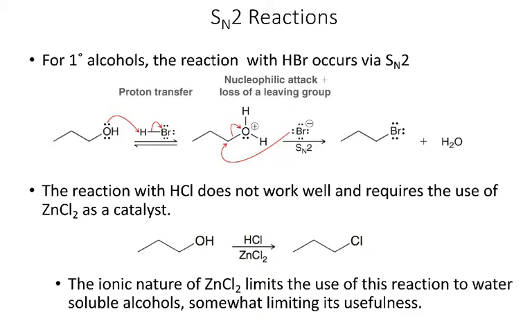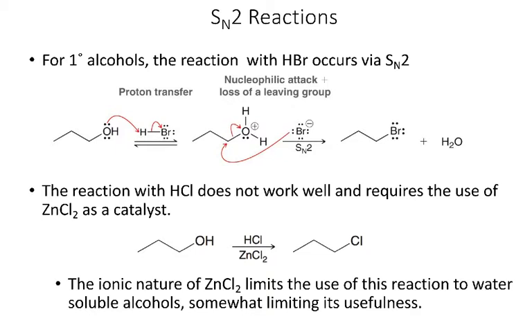We also saw that we could get substitution reactions for primary and secondary alcohols using HBr, but in particular for primary alcohols, this probably occurs via an SN2 reaction because a primary carbocation is not going to be very stable. But the first step of the mechanism is basically the same. We protonate the alcohol to convert it into water, which is a good leaving group, and then we get a concerted SN2 mechanism to get the substitution reaction.